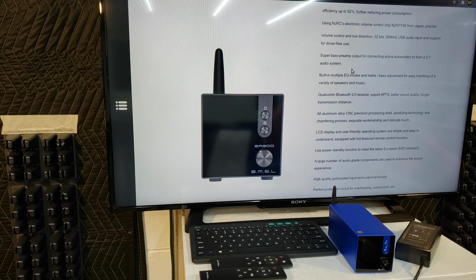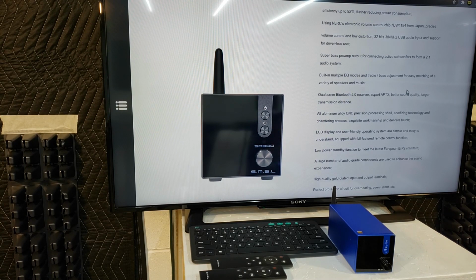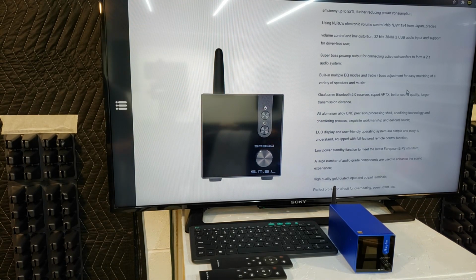Super bass preamp output, which is just subwoofer output, makes it a 2.1 amplifier. Built-in EQ modes, bass treble adjustment. We'll get to that. Actually, you know what? Let's time out. Let me plug it in, and we'll get the menu going here. We'll look at the menu as we go over some of this stuff.